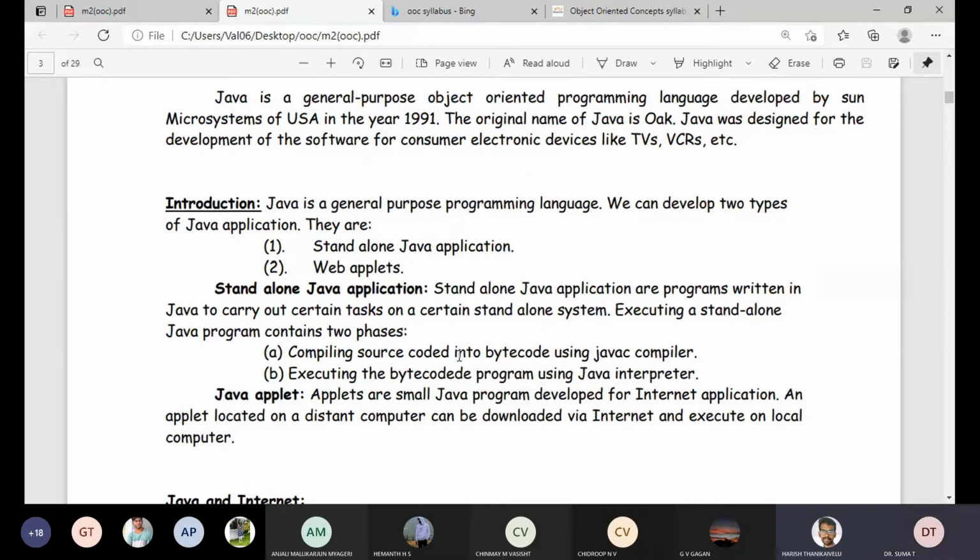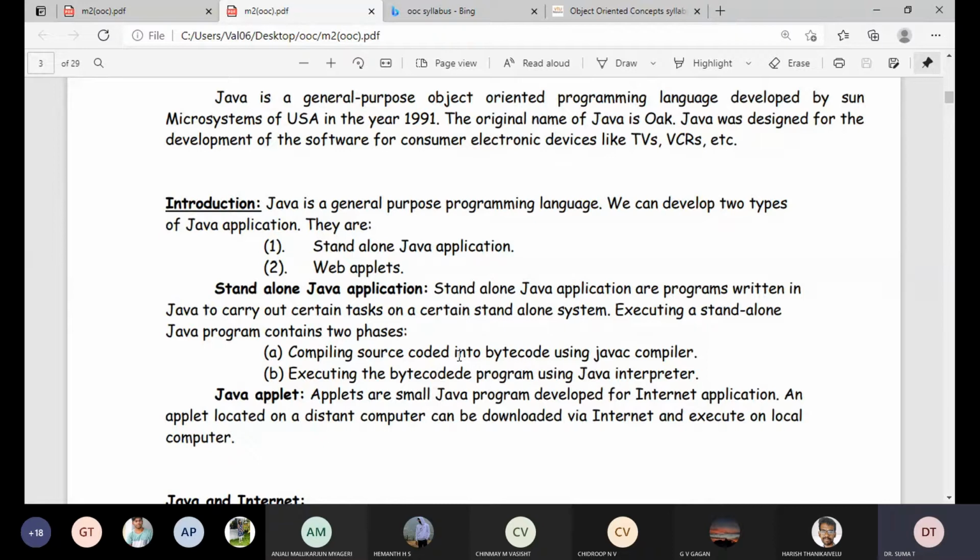Very good. Excellent. So the compiler takes the whole program and converts the whole program into object code, and it displays the list of errors all together, right? Whereas the interpreter is used only for small programming languages, and for programming languages with a lot of facilities we use a compiler. The interpreter interprets line by line. It converts your high level language line by line, right?